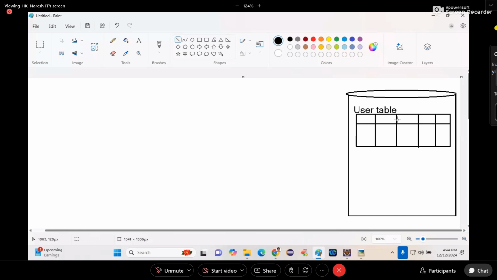These 5 columns I am taking. You can add more columns later based on your requirement.